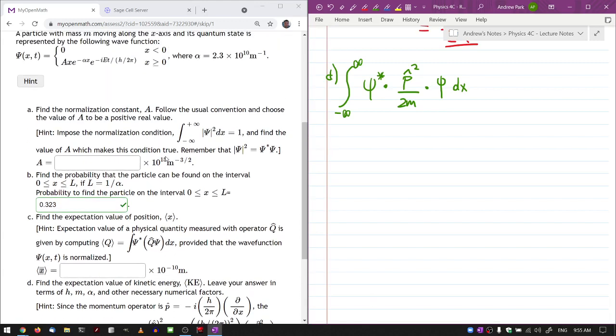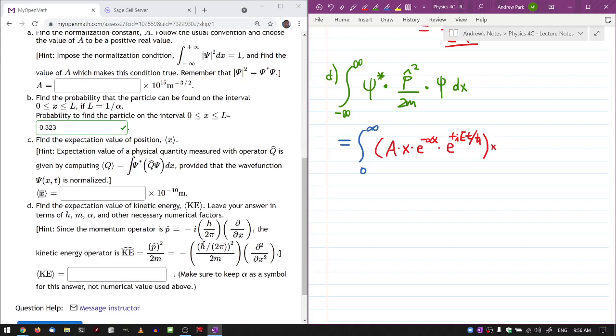So since I'm writing it all out, I guess I will do one simplification, which is the integral is going to be from 0 to infinity, since for values of x negative, the integral will still vanish to 0. So my complex conjugate of the wave function is going to be a times x times e to the minus alpha x, and the complex phase factor is where I have to be careful. E to the plus i E t over h bar times. Let me write out the form of the operator.